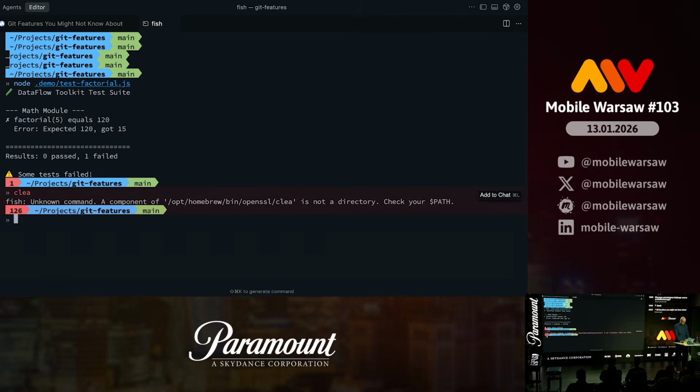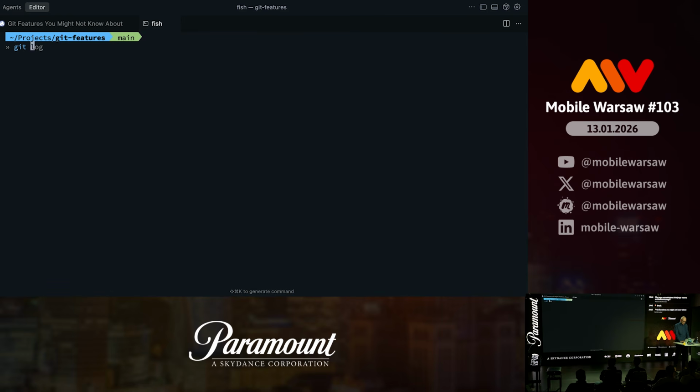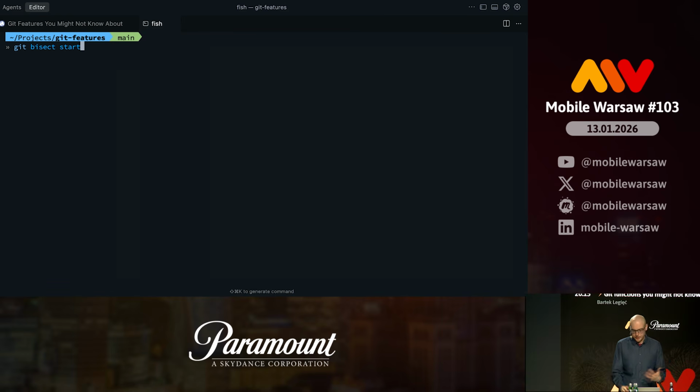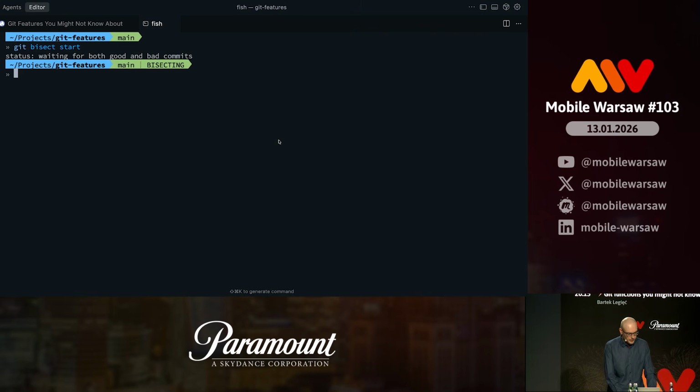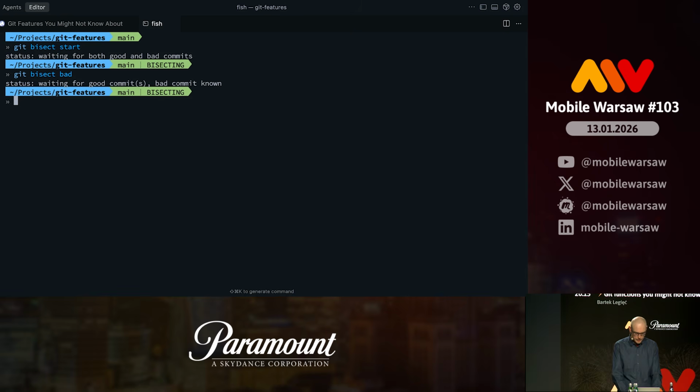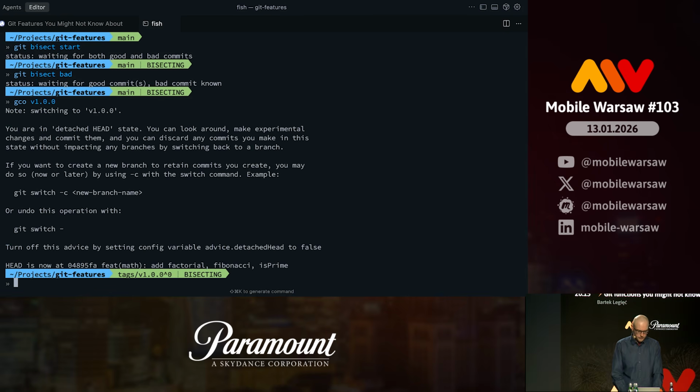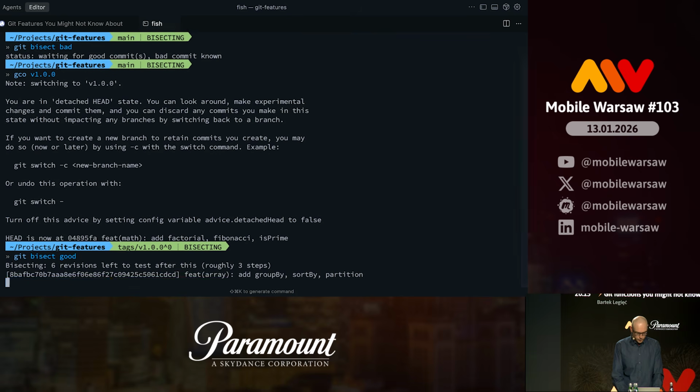So if I go here and do git bisect start, which basically starts the whole process, you can see that it even says we're now waiting for both good and bad commits. So these are the commands that we want to use, and we know that this one is bad, so git bisect bad. And we know that at version 1.0, it was working, so we say git bisect good.